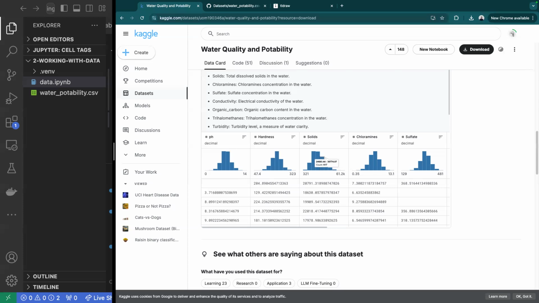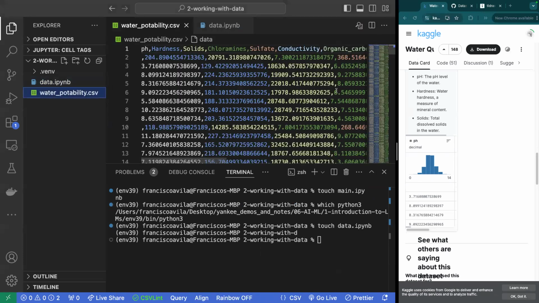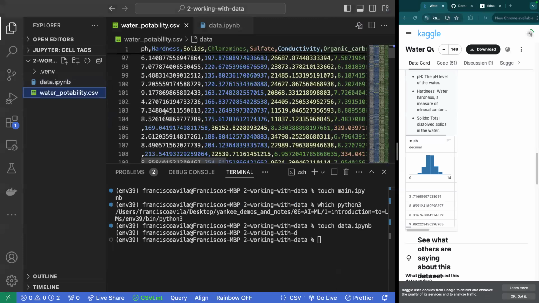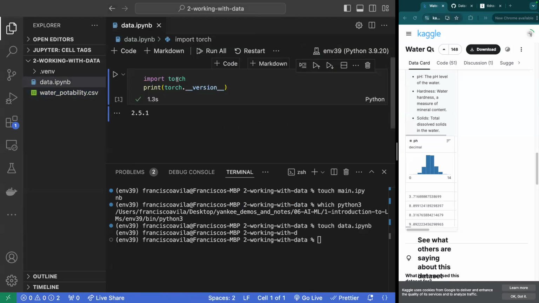All right, let's go ahead and move into how to work with our data finally. So here on the left-hand side, we have the water potability CSV file. I've already installed it. It's within my application. I can utilize it. We could use something like read CSV if I really wanted to, right?